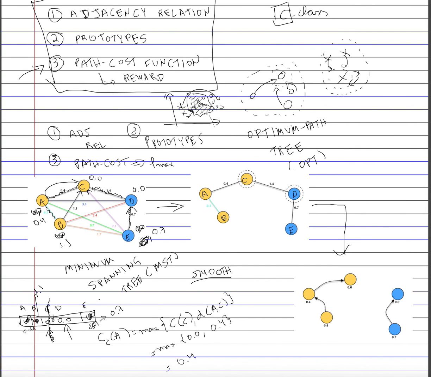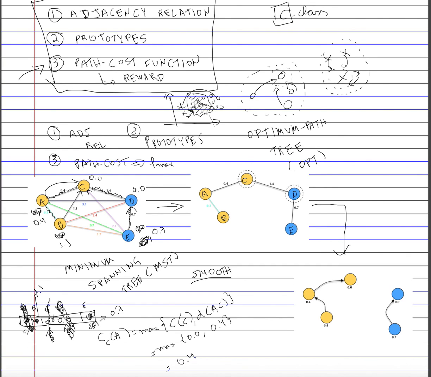That's okay? So D has tried to conquer all its neighbors, and the next sample to come out of the queue is sample A because it has 0.4. Okay, so let's see if we can conquer anyone else here. A tries to conquer C, but it cannot do that because C is a prototype. It tries to conquer E, but it offers the maximum value between 0.4 and 3.7, which is worse than 0.7. A tries to conquer D, but it cannot do that because D is a prototype.